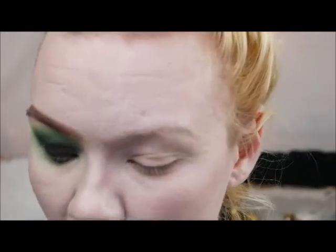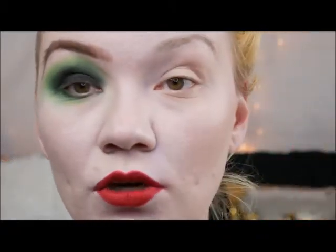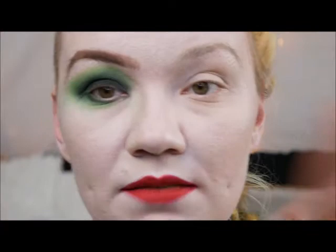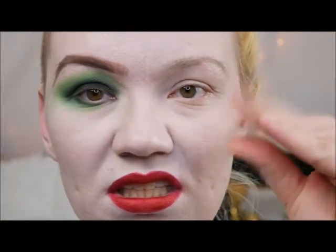I also have a picture for reference, just to help me with the basics while I'm doing this look. I just like to get an overall idea of where things are at, or I have pictures for reference to pull some ideas in, or a piece that I really liked and want to put my own twist on. Sometimes if I jot notes down, it doesn't trigger my memory as much as a picture would. I'm a very, very visual person. I need pictures. This doesn't always help me. Pictures do, though. All right.